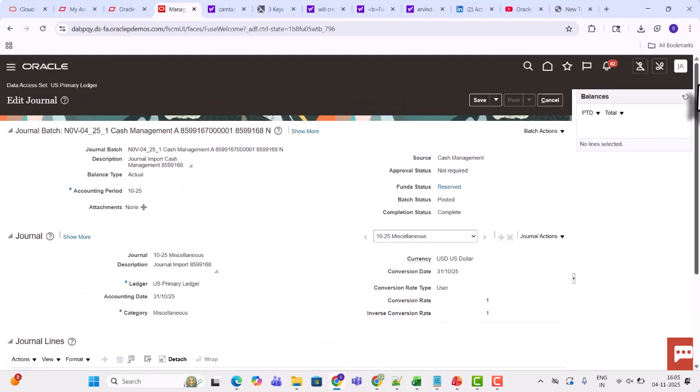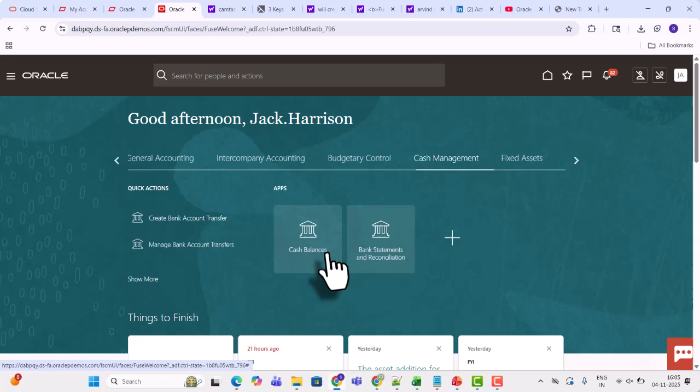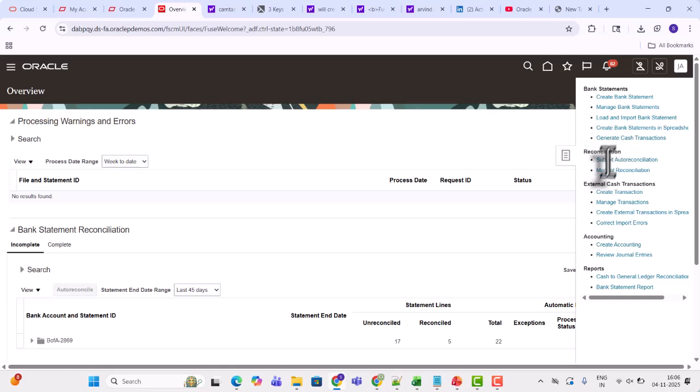So let us go to the external cash transactions and see. I'm navigating to cash management, bank statements and reconciliations, external cash transactions, manage transactions.